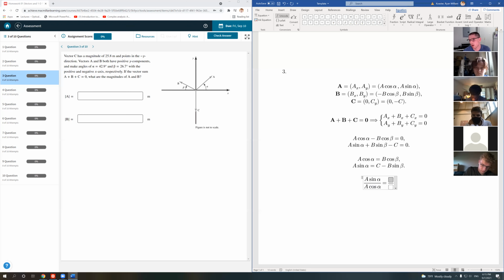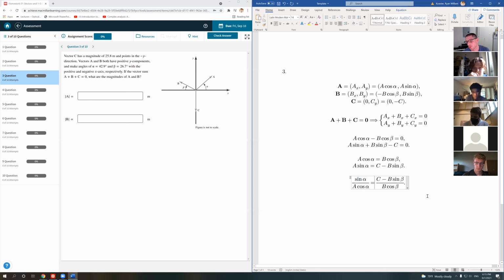equals, what is it? It's going to be C minus B sine beta over B cosine beta, right? So what does this do for me? Can anybody see what's happening here? You get tangent of alpha and tangent of beta. Well, you don't get tangent of beta, but that's okay because you could get tangent of beta if you expand that. That's good. But I wouldn't do that. I would just cancel the A's.